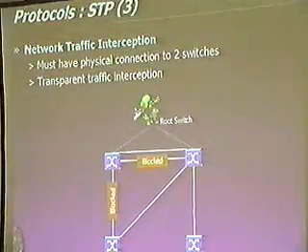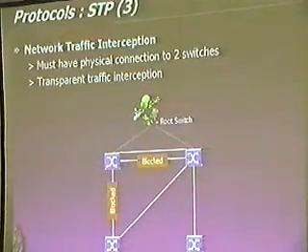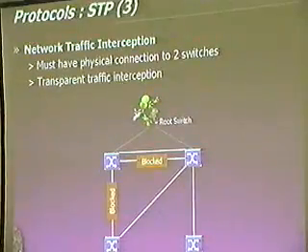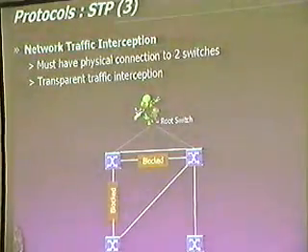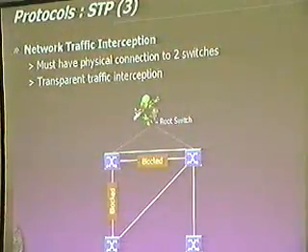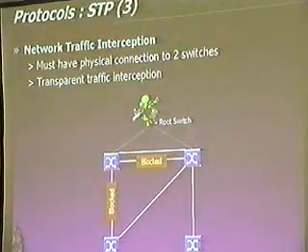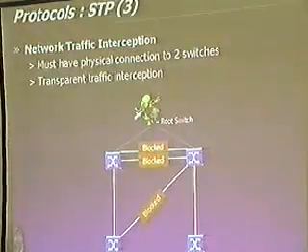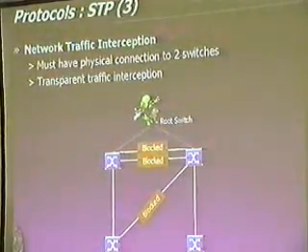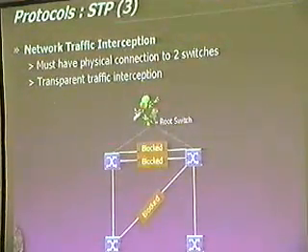So here is our attacker connecting to the two switches. For this kind of attack, you need to have access to two different pieces of equipment, two switches. What you will have to do is pretend to be the root switch. So it's an election process. The only thing you have to do is announce yourself with a higher priority than the existing switches, and then run spanning tree and force the blocking of all the other ports. Doing this, all the traffic between the right and the left side will go through the attacker.